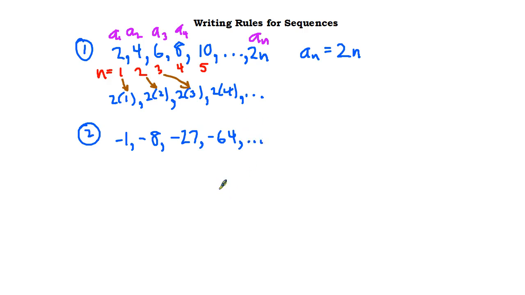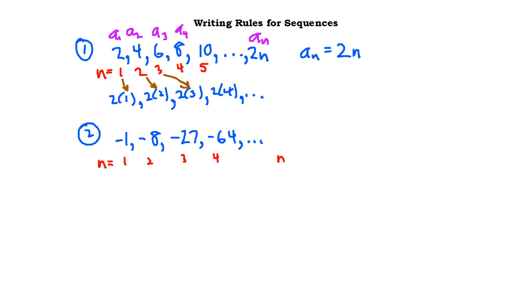In other words, it keeps going on. Pause the video and see if you can figure out what the rule is. Again, if you'd like, I'll give you a little hint. Let's start off with this, n equals 1, and then 2, and then 3, and then 4, all the way out to n. Eventually we get to n. And I think I'll leave it at that. Go ahead and pause the video, see what you can do.